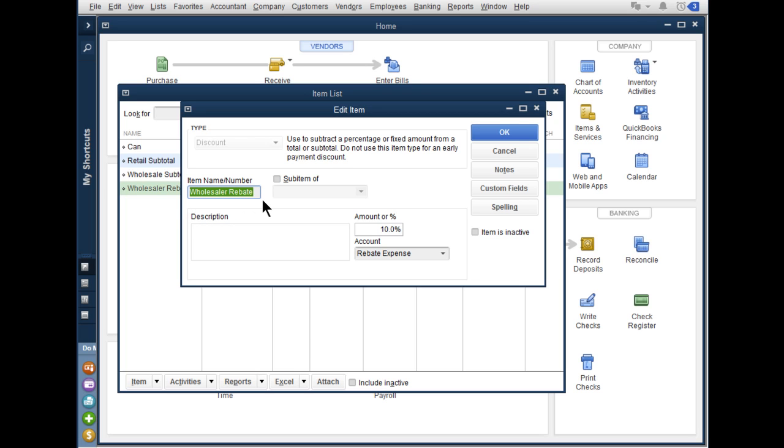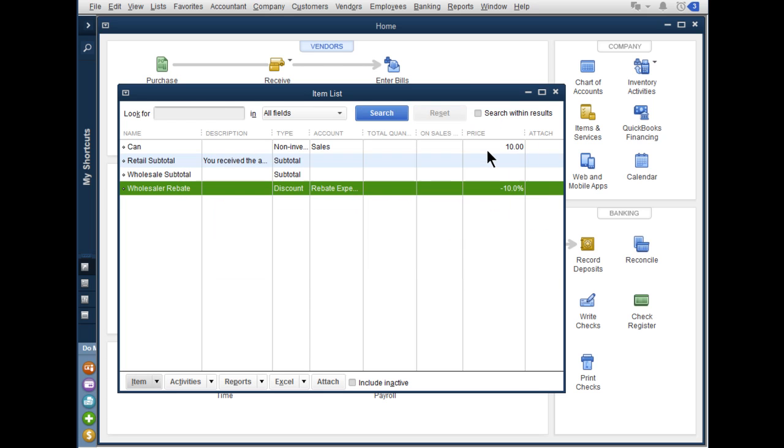Now I named this, of course, wholesaler rebate. It's for 10%, like you gave in your example. And I attached it to the rebate expense account. And technically this is an expense because you are, of course, paying for this rebate. You're giving them something for free. Well, not for free. They're buying something first, but you know what I mean. You're giving them something extra. And as a result of that, you have to link it to an expense account. Now you can give it whatever description you feel is appropriate here. It is a description that your customer is going to see. So you want it to be something descriptive. I'm going to go ahead and cancel that.